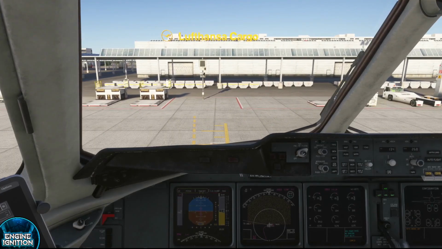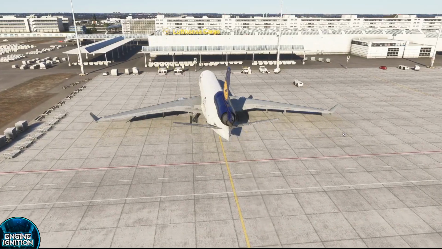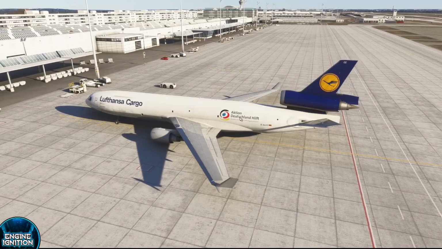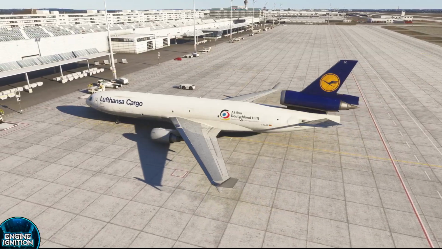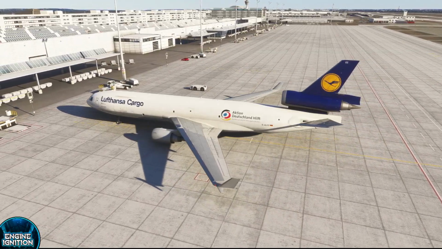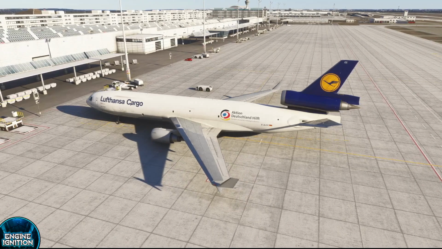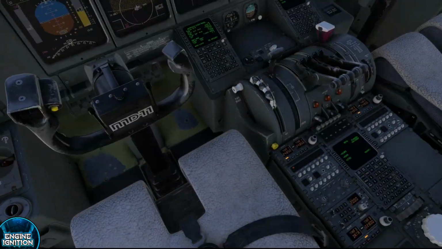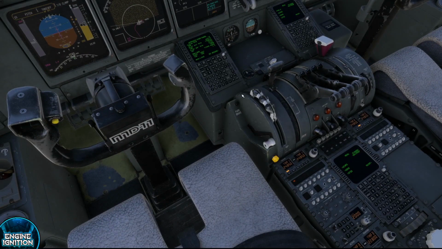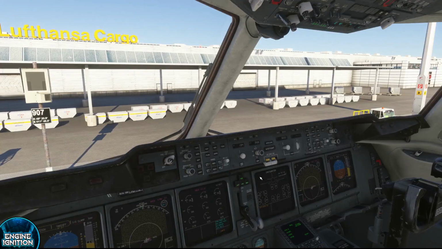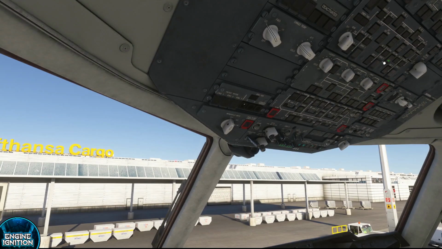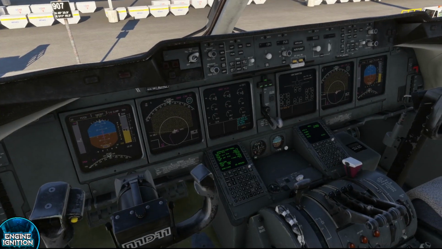Okay. Just going to see where the nose gear is at. And brake. Okay, as soon as we've reached the position, we'll set our parking brake. And as the APU power is available, we are going to turn off the engines.